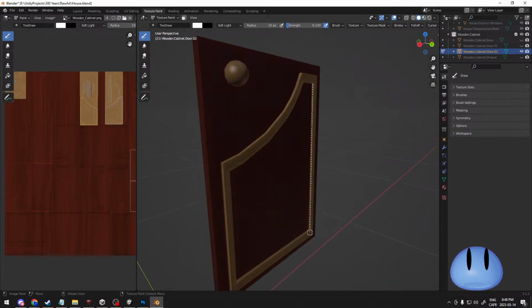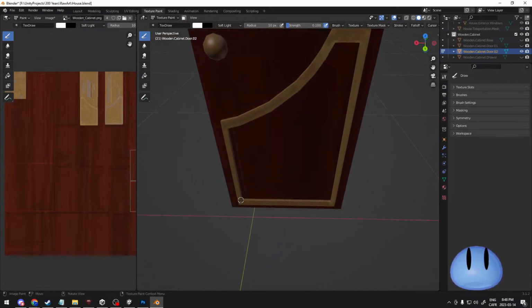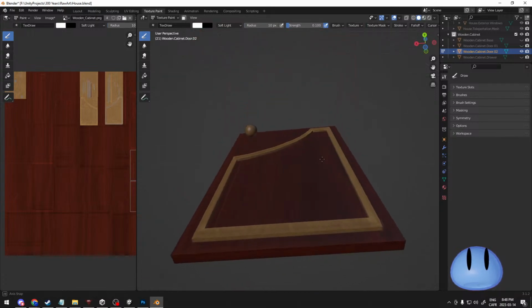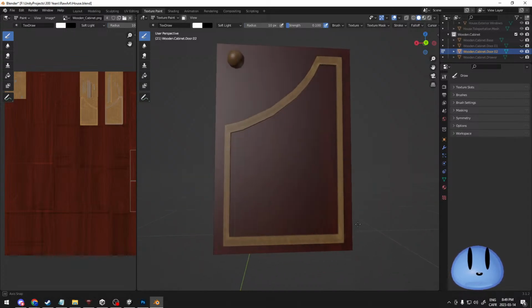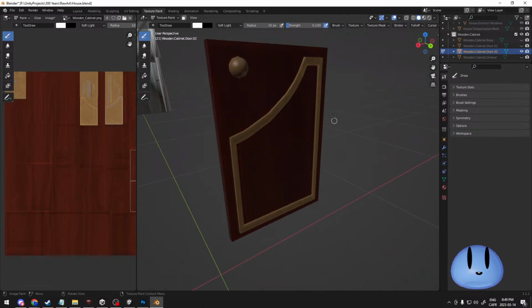There we go. Here we are. There we go. Just something like that. I think that's good. Details, yeah. The big details are being added here.